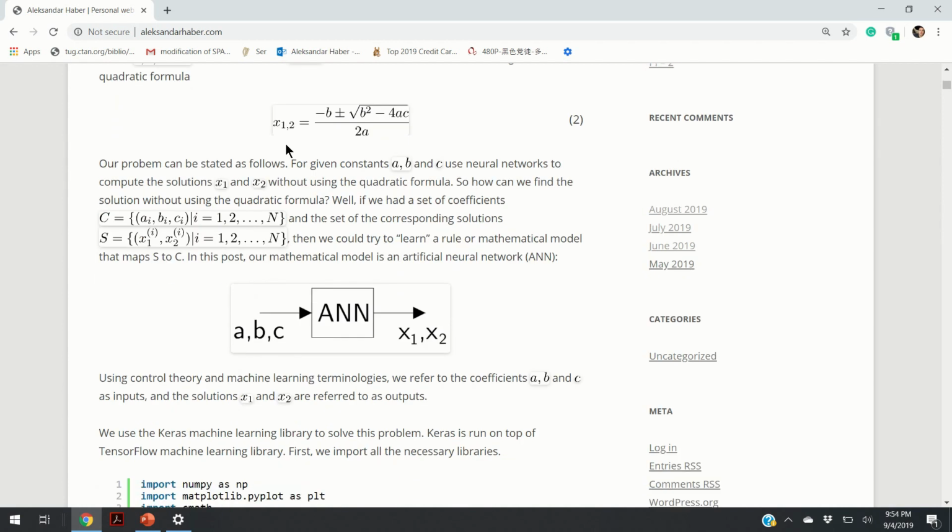Besides the training data, we also need to have two additional sets of data. The first set is the set of validation data, and the second set is the set of test data. The validation data will be used during the network training in order to validate the prediction performance of the network and to select the best model. Test data will be used at the end of the training process to compute the performance of the final model.